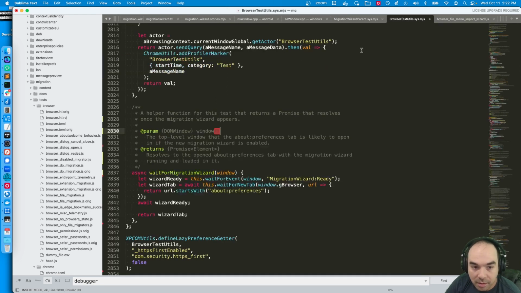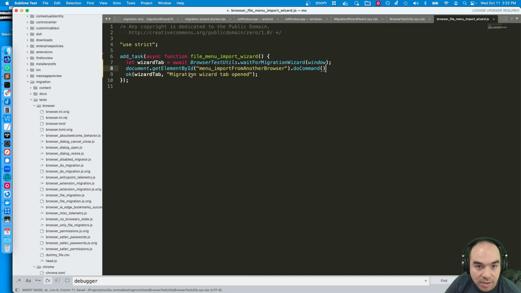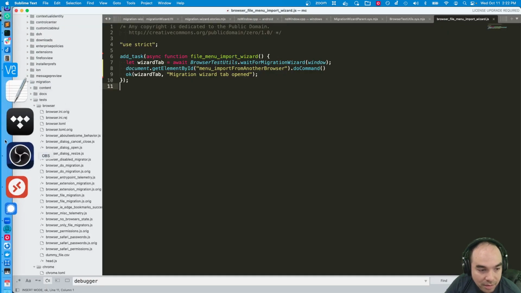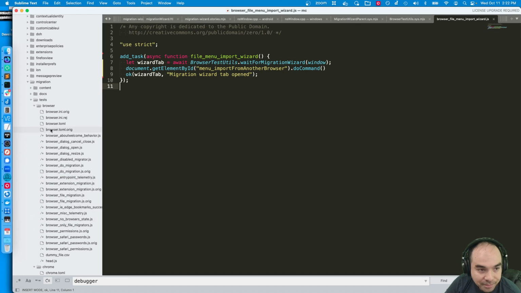Do command. Oh, yeah, this isn't going to work because, once again, it's waiting for a new tab to open. So we actually do need that, shoot, right? We need that change for that add setup thing.